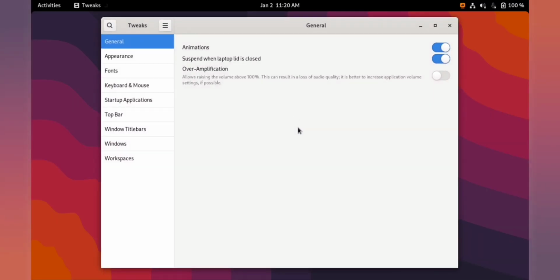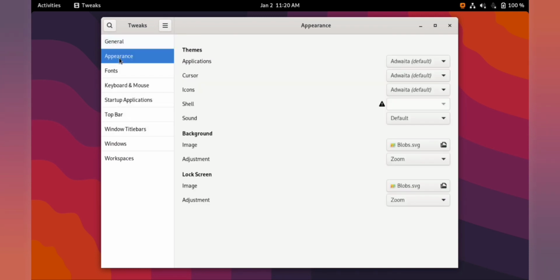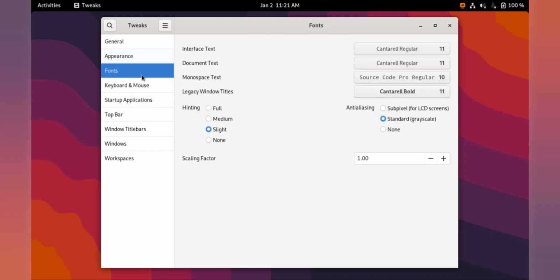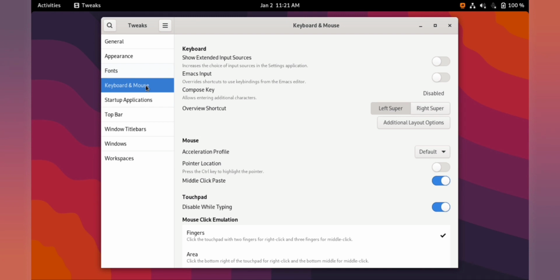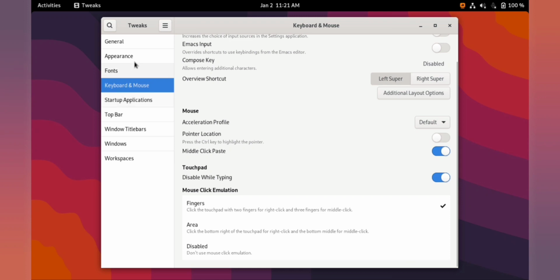When you open it, you will have a couple of options to change. You can change the theme. You can download themes from the Arc website and change themes from here. You can also change fonts and the keyboard layout, the key configurations and all.